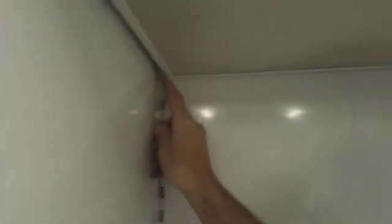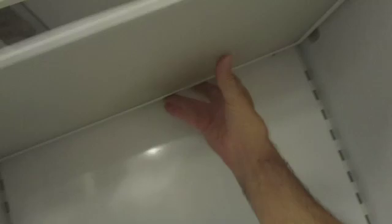Okay, in this video we're going to show you how to remove and reinstall a light diffuser on a Sub-Zero 700 series TC-2 or 3. Push these little locks here down, and then you take the diffuser and you push it either towards the front or the back to release it. I have to jiggle it a little bit.